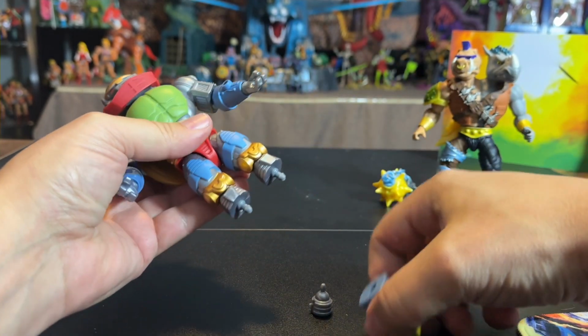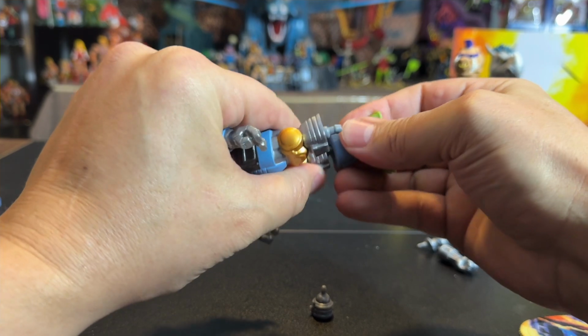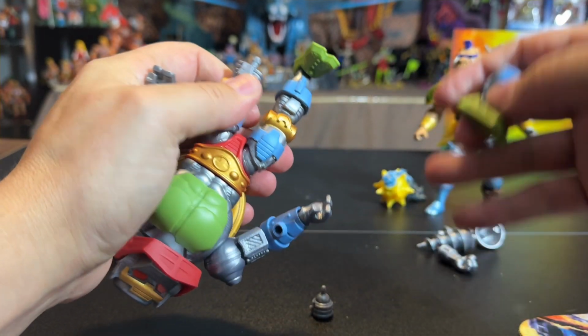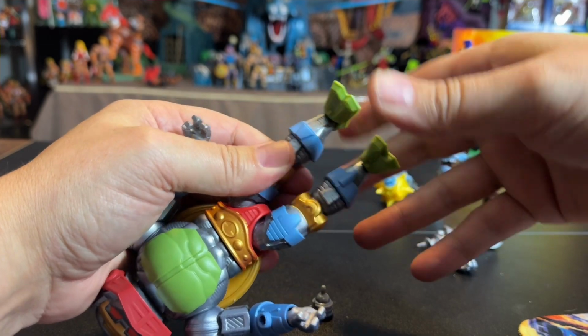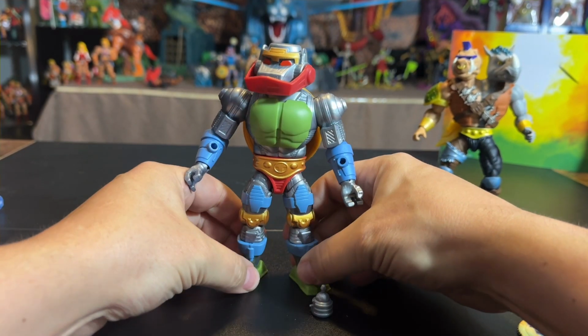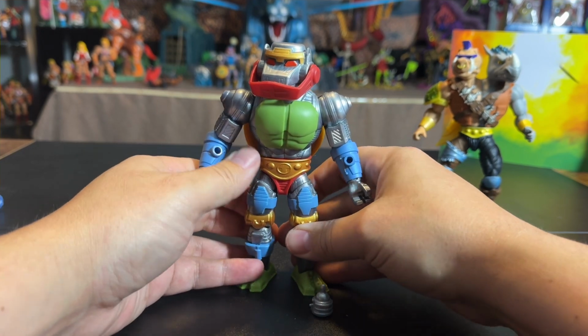We've got our arms. Now we get to finally put our feet together. Get our boots on there so we can stand. I know a lot of people still did customs for this one. They had some of the feet from something else and they were able to use it. I did see that a few times. Cool.